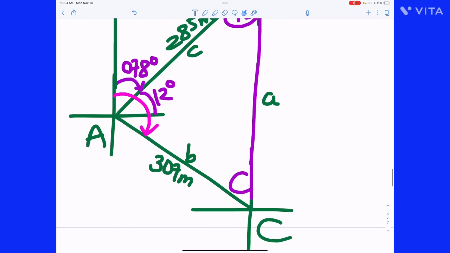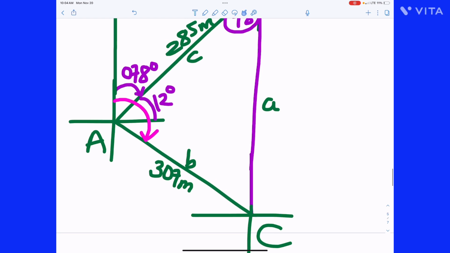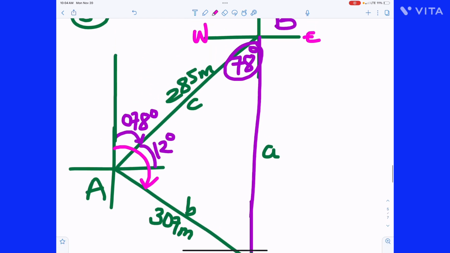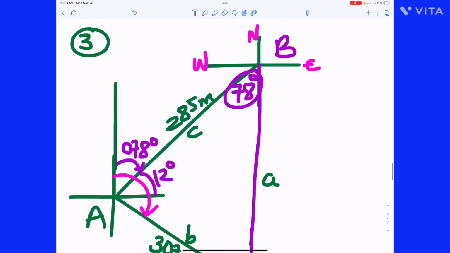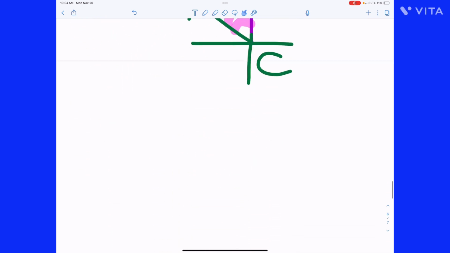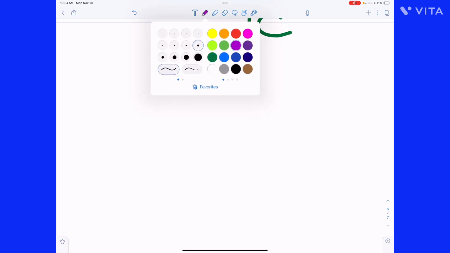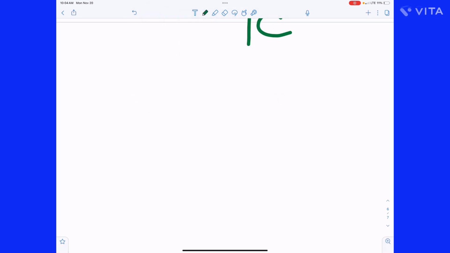I don't even need to mark it C. It's already there. So let me find angle C. We are going to need to find this angle here. We need to find it for our solution to be easy. So to find that angle, let me redraw the diagram more neatly. Okay. Let's redraw the diagram. A.